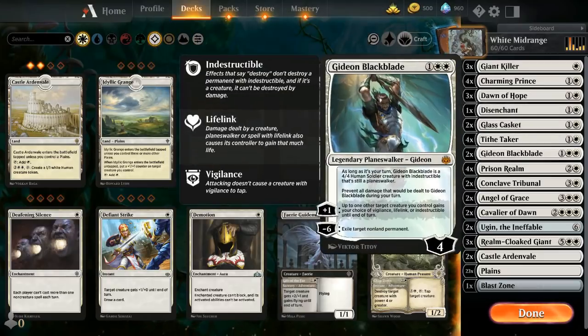But there's also Gideon Blackblade, which I'd really like to play at least one, if not two, more copies of, but I just don't have any more Mythic Wild cards at the moment. I've only got two Gideon Blackblade, so now you know that about me. But I actually think that it might be worth playing more of these. It's a really good card that, again, is able to get past sweepers and stuff like that.